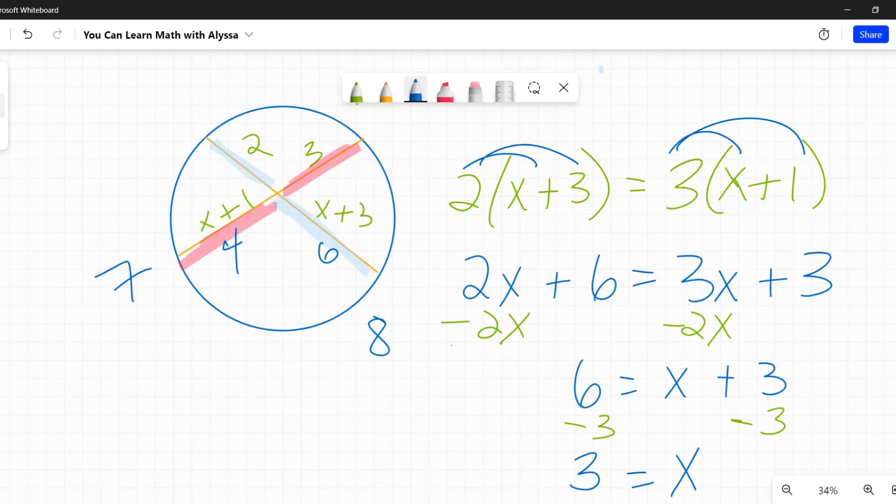And I'm not going to go through all the versions of this because depending on your math, but they can get pretty mean. They can have binomials on both sides, like X plus 1 and X plus 3 here, so you end up with quadratics. There's so many variables, so many variety of problems they can do with this, but just whatever they give you the same thing, you multiply the two pieces of each chord together, and then you go back to your algebra and solve for X or the length of those chords.